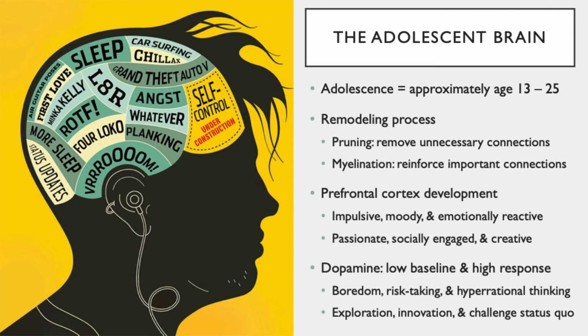The other aspect of the remodeling process is known as myelination. Myelin is a fatty substance that coats the tails of many of the cells of the nervous system. This coating helps protect these cells and increases their efficiency when they communicate with others. The more myelinated a certain pathway is, the more efficiently a cell can communicate to another cell, and therefore the more efficiently it can become activated and transmit important information. That's why when we've practiced something a lot, it becomes more natural and easier to accomplish.